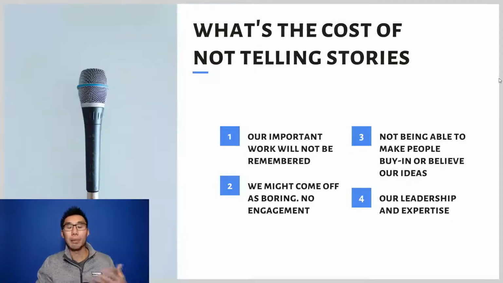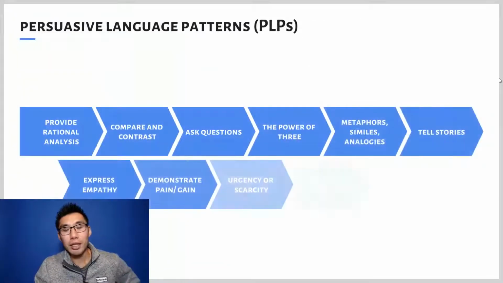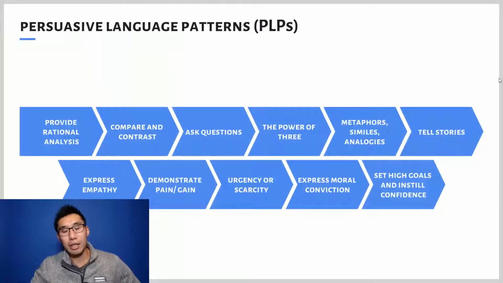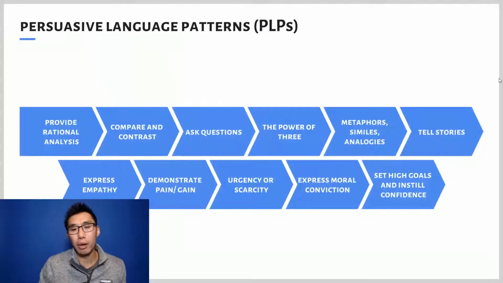I'm not saying just telling information is bad, but if we don't know how to tell information and stories, then we can up our game a little bit, okay? Now, the reason I told you that story, now you see these, it's called the persuasive language patterns. And I wanted to use exactly what I told you earlier about storytelling as only one example. All of these persuasive language patterns are actually proven to make people more charismatic and more influential.